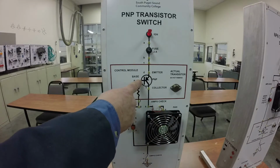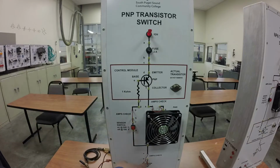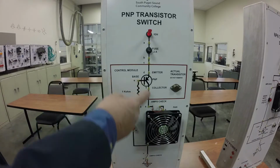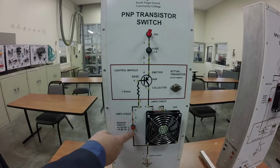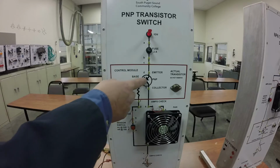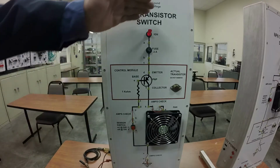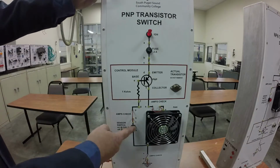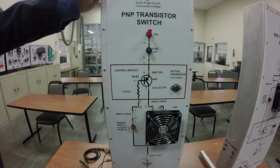Now your control circuit or your switch circuit is going to be on your base. So we're going to have to supply a ground up to the base in order to turn on the transistor. If you look at the bottom down here at the ground and you come up here and follow it right up through the switch, and here's that resistor on the base, and there we go right into the base of the transistor. So with the power switch turned on like it is here, we should be able to turn this switch and the fan should come on, but it's not coming on.